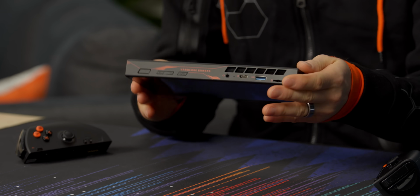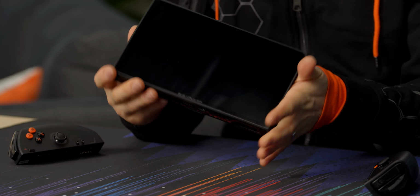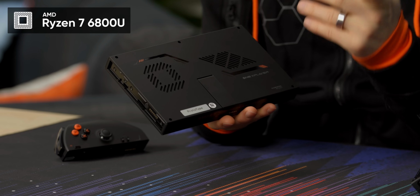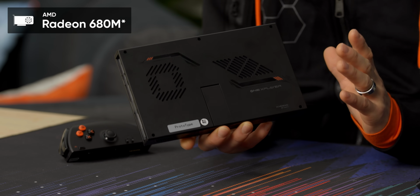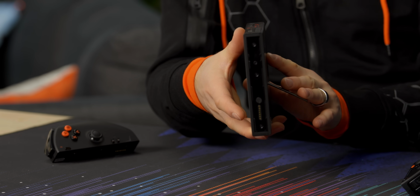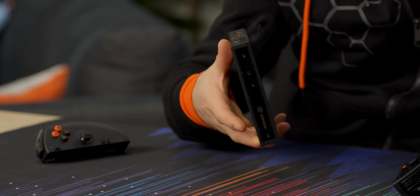Let's talk about the compute body. That's not their name for it, that's my name for it. This right here is packed full of the latest tech. So it's got an AMD Ryzen 6800U, that means 8 Zen 3 cores, and a Radeon 6800M GPU. That's an even more powerful RDNA 2 GPU than what is found in the Steam Deck, which it should be because it does cost considerably more and is actually considerably thicker.